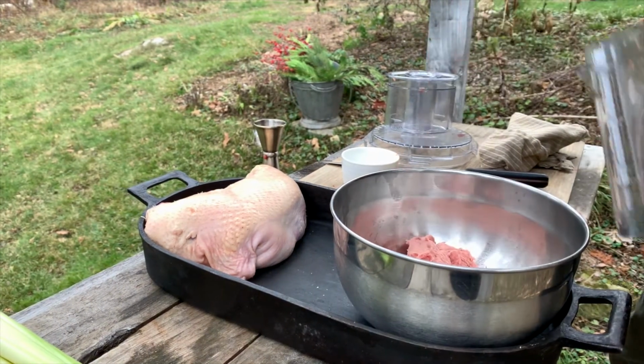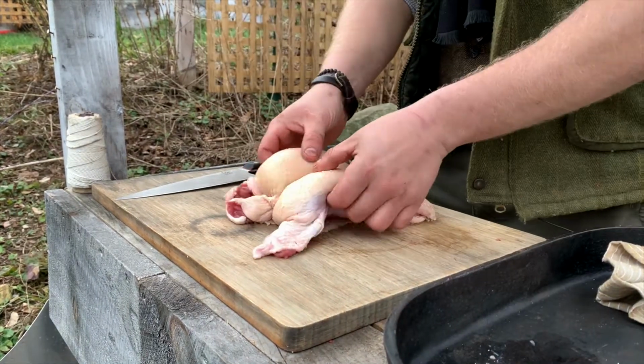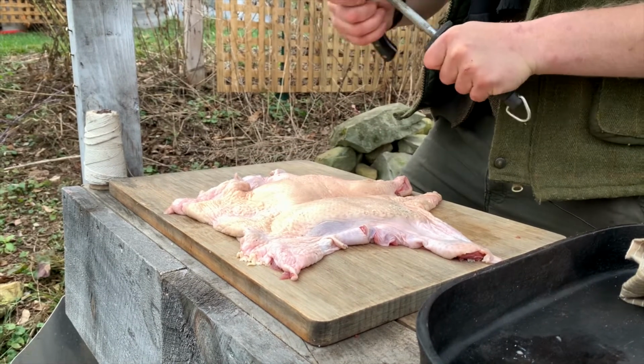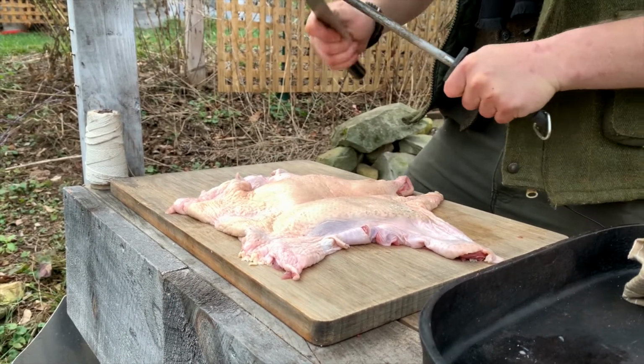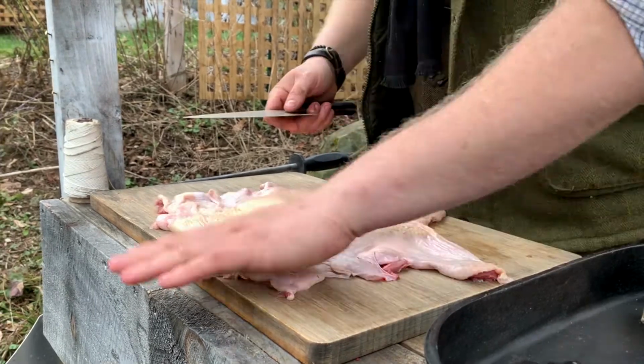We're going to stuff our duck and truss it right now. So duck has a ton of fat in its breast area, and in order for us to enjoy this roulade, we're going to need to render some of that out by scoring the breast. The next part is critical. You're going to need a very sharp knife. We're looking to just nick the membrane on top of the skin here, taking care not to cut too deep.